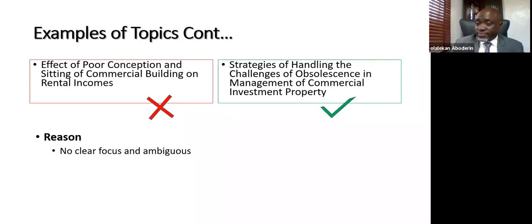But it's not only that. Just last week, a candidate came to ask my opinion for an exercise. He wants to pick a topic on managing family property with fractional interests. He was able to identify challenges because he's experiencing them. But I said, okay, fine, these are challenges, but you should not just tell us challenges. What are the value points? What have you been able to do? What are the measures? From the professional point of view, how do you handle all these things? Not just an ad hoc approach, but scientific processes.